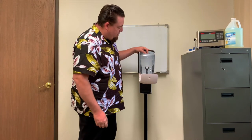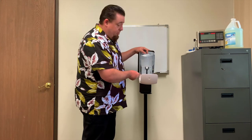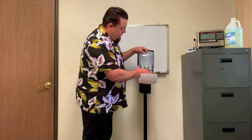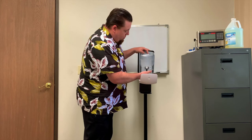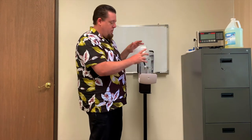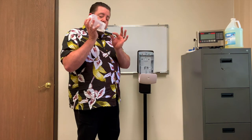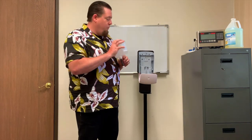Again, press up to turn on, and the button below to prime. Press the prime button until sanitizer dispensing occurs below. If you prime and nothing comes out, remove the bottle, placing a finger on the vent, and gently squeeze from the top to the bottom until solution squirts out.